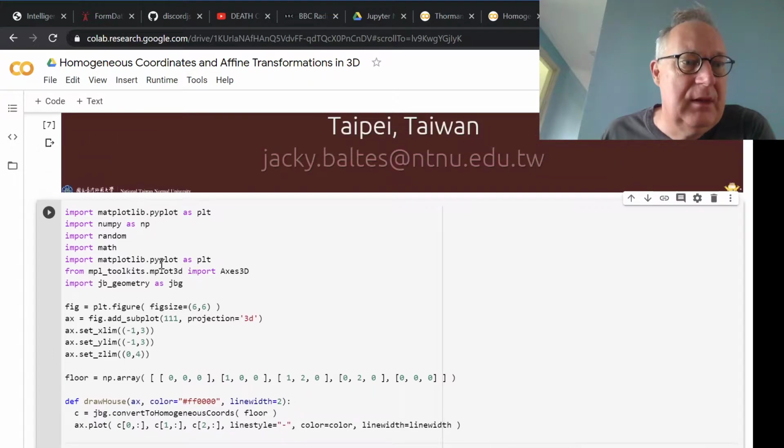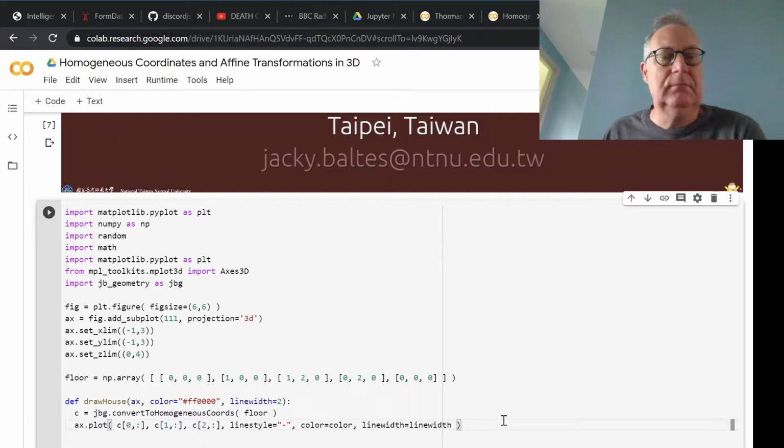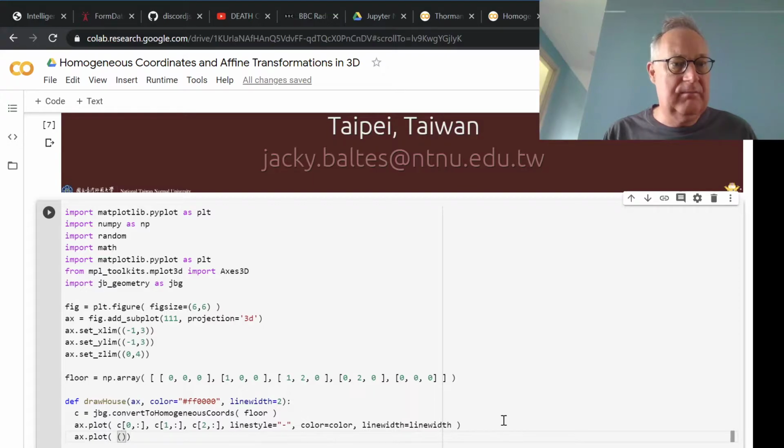Now I can do some tricks for plotting the roof, the ceiling. The ceiling is the same as the floor, it's just the Z coordinate is different, right?